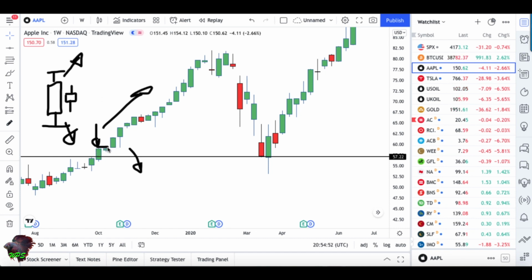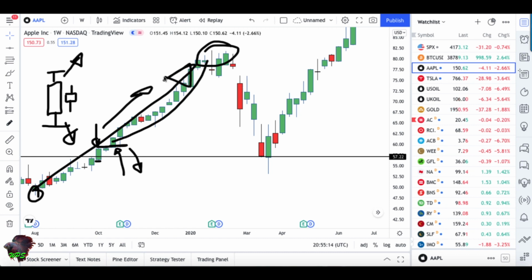We can see that this big candle here was the main candle. This was an inside candle, and as soon as the top of that candle, or both candles, was broken, this was your entry to continue on with the market, and look what the market did. So once we got to a certain point, this was our higher high, this was our low, this was the swing. But since we had a breakout above this level here, very important, this resistance is broken now, and we are expecting this resistance to turn into support. So this is going to be a support level. This was the resistance level, but now that this resistance does not exist anymore, we only have a support.